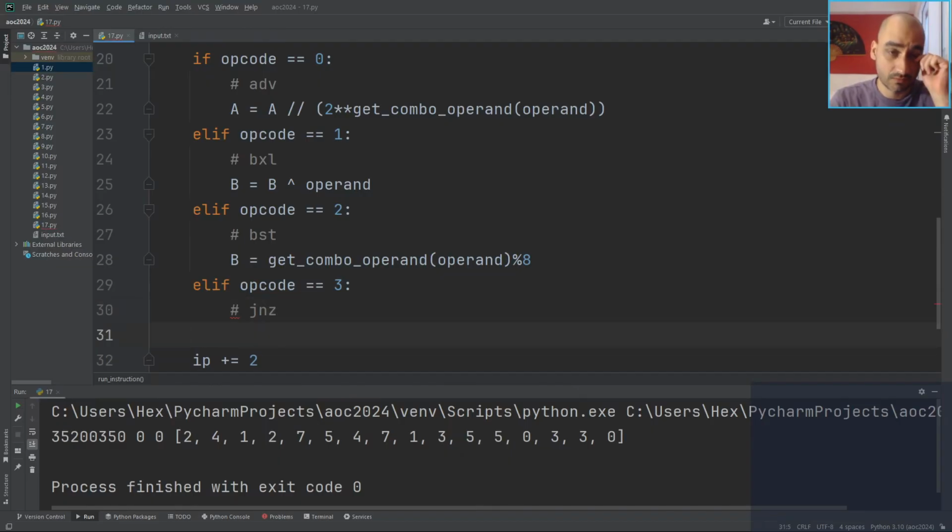Oh, it's a bit... okay, we'll do it this way. We'll compensate by saying IP equals operand minus 2.